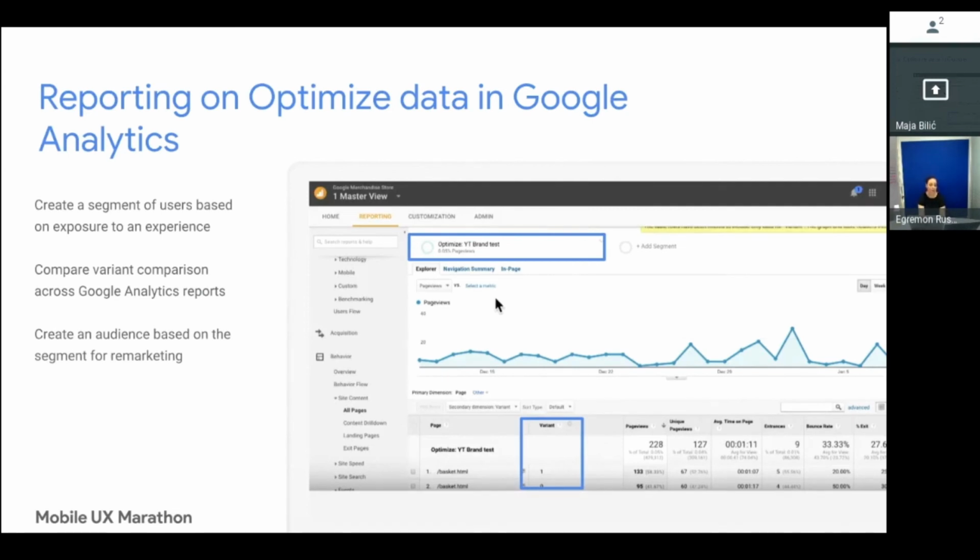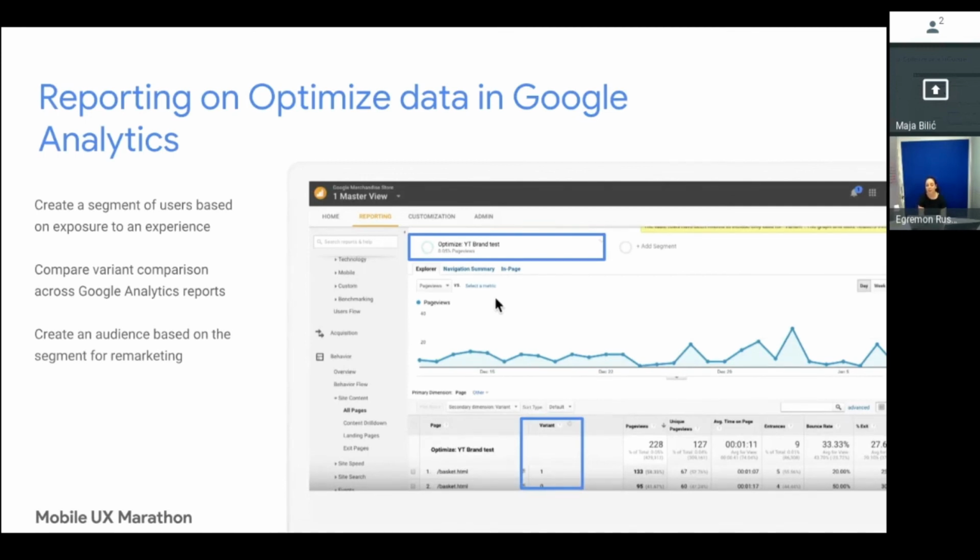An experiment session is a session where the experiment fired and all subsequent sessions for that user whilst the experiment is live. So you need to create a segment that will expose the experiment ID you want to look at and the variant ID you want to look at.